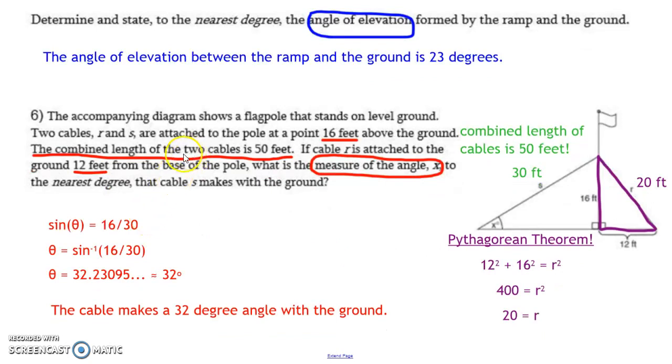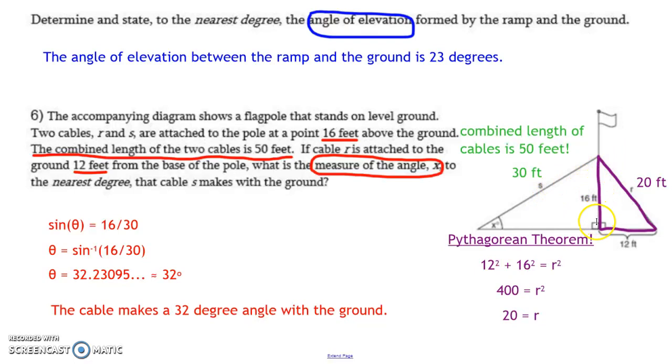Question number 6 had a couple of different parts to it. The first part was using the good old Pythagorean theorem. We know that this right triangle here has a 16 side and a 12 side, which means that this last side is 20. There's no better way to memorize this or figure out this method than realizing that anytime you have two sides of a right triangle, you can find the third right away. Anyway, that should have been 20 feet. Once you found that, you read the question and it says the combined length of the two cables R and S is 50 feet, which means if this piece is 20, this piece must be 30. Reading is fundamental.